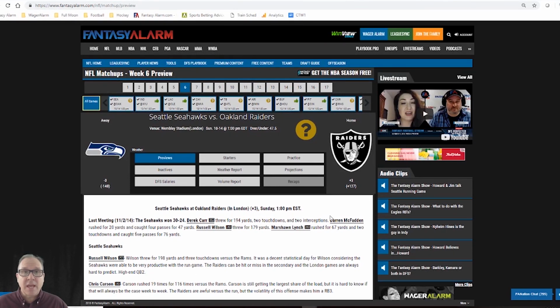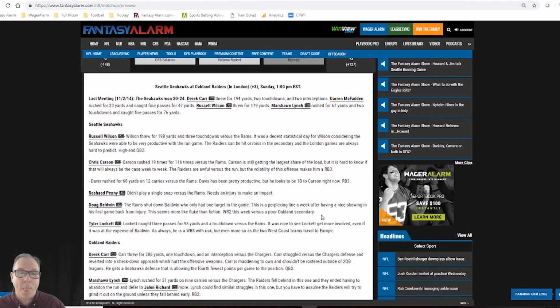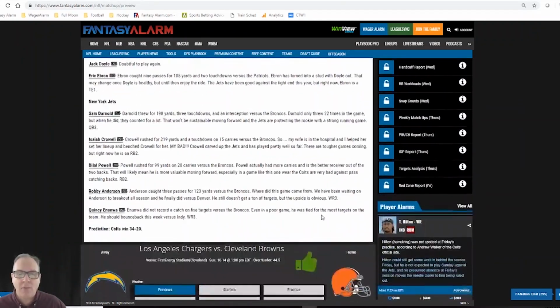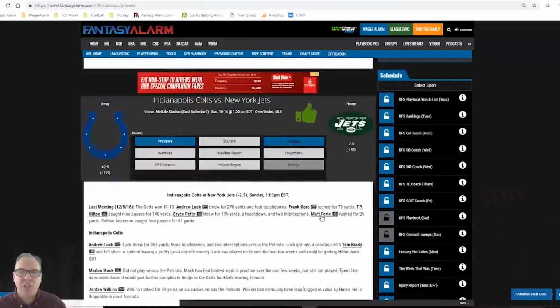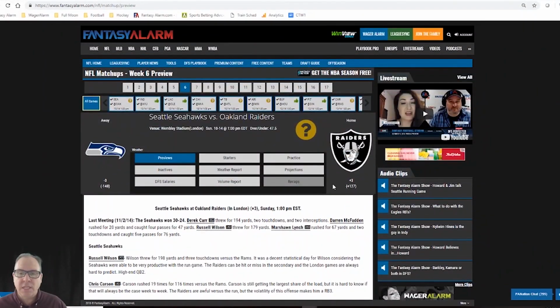Then Justin Mason puts these together every Wednesday, and they cover every player in every game, what they did last week and what they're going to do next week. It's a perfect synopsis of how everything comes together for the weekend's matchups and allows you to see all of that early on Wednesday. I like to read all of these. It always gives me some insight into a player that I didn't realize had something happen. While I'm reading them, each one has other information about that matchup, so it allows me to examine that matchup a little bit deeper.